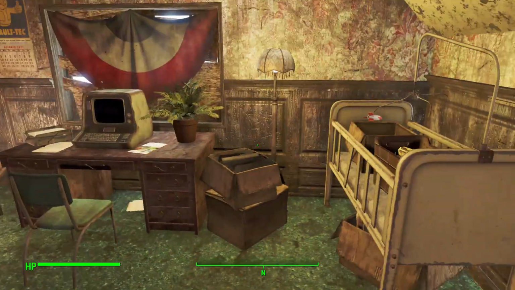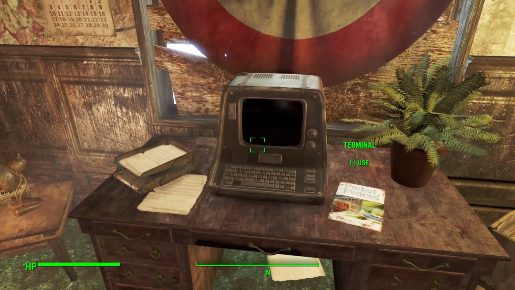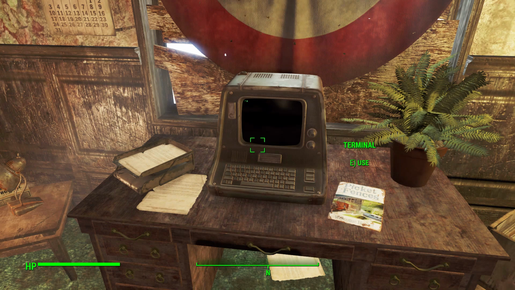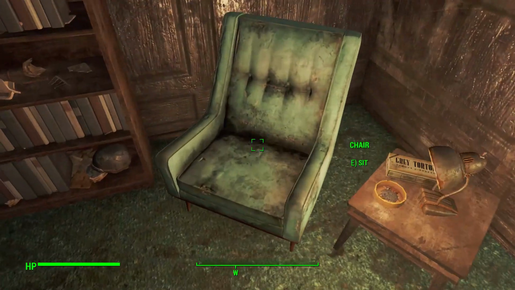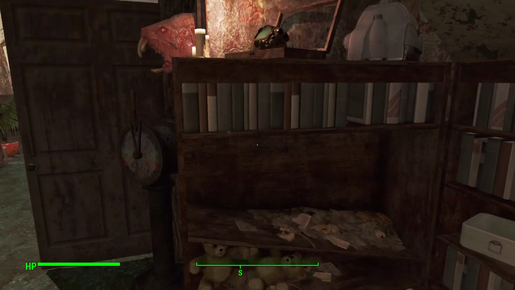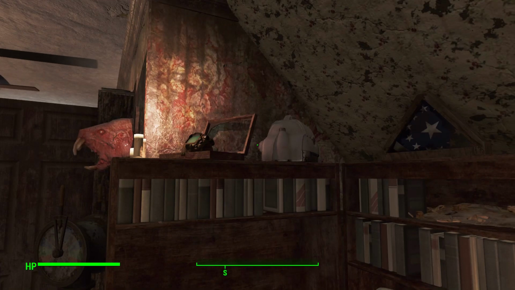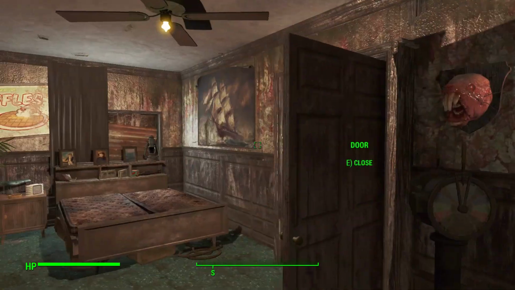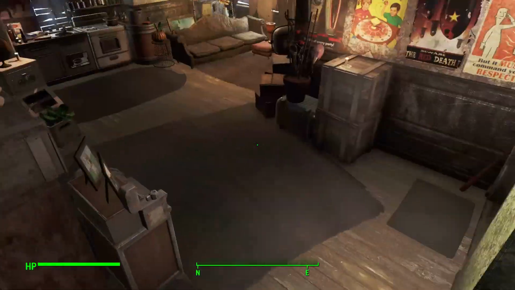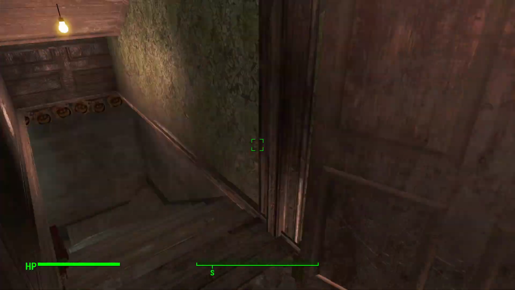And then, of course, we do have the office area with a desk for more storage. A terminal, like mentioned, is blank, so you can just use it to load on holotapes. And then we have a lovely seating area with some bookshelves and some nice teddy bears there that, once more, like everything else, you can't grab. And a terrifying mounted mole rat head. Good times!